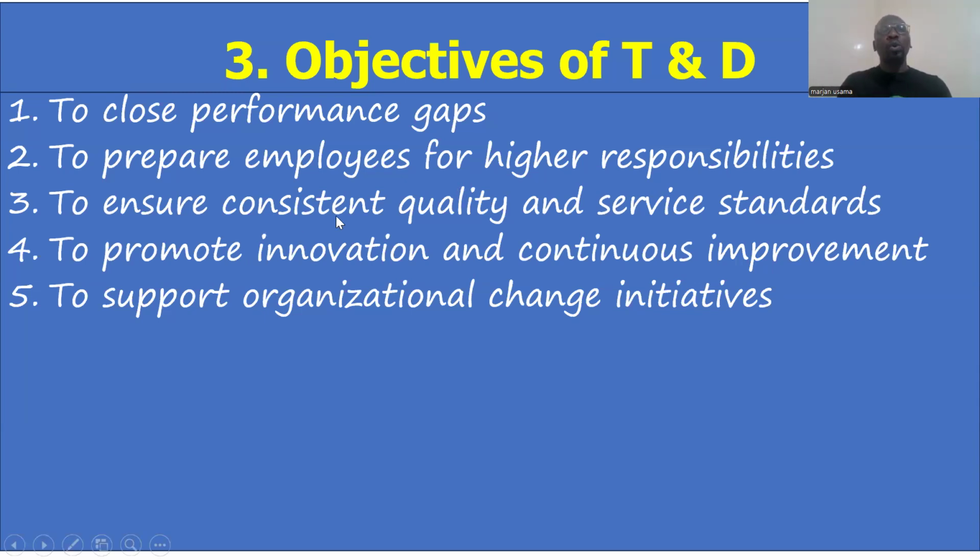Number three, to ensure consistent quality and service standards. So to ensure that the quality we are giving to our customers is consistent. Consistency means they are the same. And also the standards are the same. So we don't want a situation where you go to the hotel, today this is the standard, this is the quality, tomorrow the quality is different. So this is inconsistency. Or in a university, some teachers are teaching well, some teachers are not teaching well. So there is inconsistency in the way the teachers are teaching. So we don't want that.